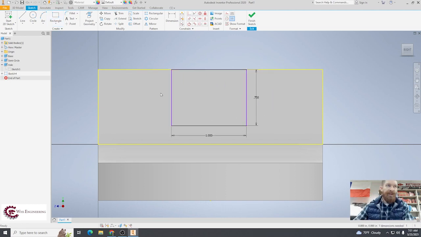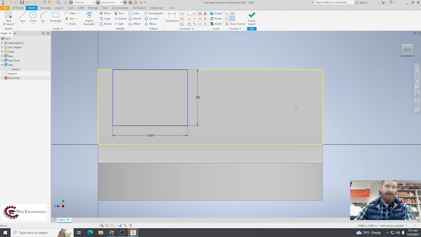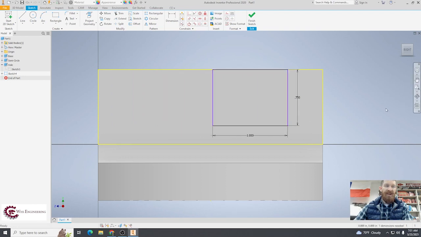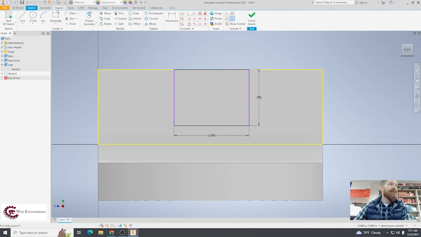Okay, this is pretty critical. A lot of people struggle with this. If I want this rectangle to be in the center of the shape, obviously right now it's not in the center, right? But if I want it to be in the center, how do I make sure that it's right where it needs to be? I can't really guess, right? Engineers don't guess when they're modeling. We have to figure this out. Here's how you do it.